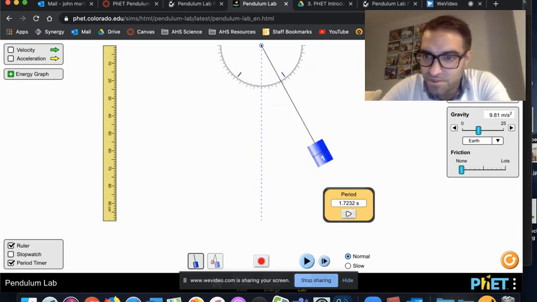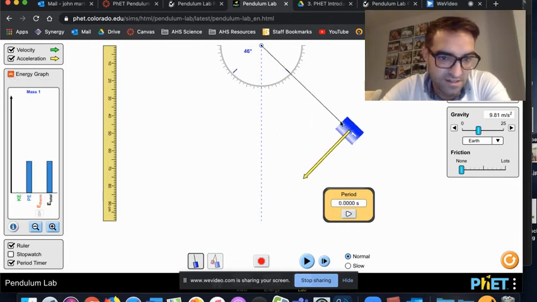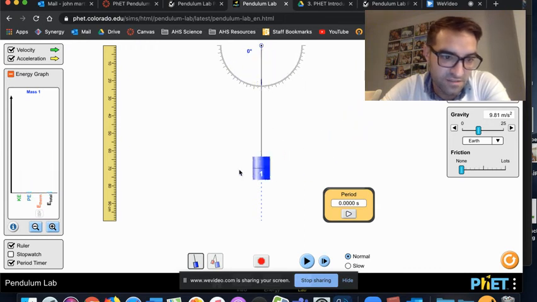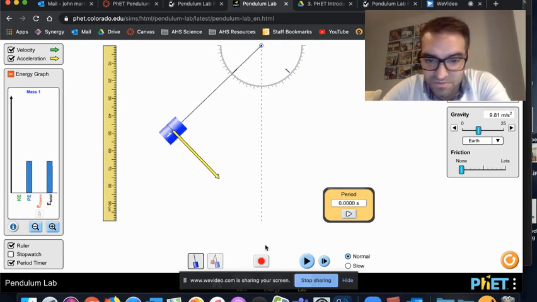Then you can stop. You can change the length and the mass in the top right. If you really want to, you can change the gravity and friction. Right now there's none. So that's actually very interesting, as here on Earth, there's almost always friction. Up in the top left, you have velocity, and you can see a little green arrow pops up. You also have acceleration, and a yellow arrow pops up. And if you also want to observe, there's an energy graph. And so you can see as I move this, that graph changes. Okay, so lots of things to observe.